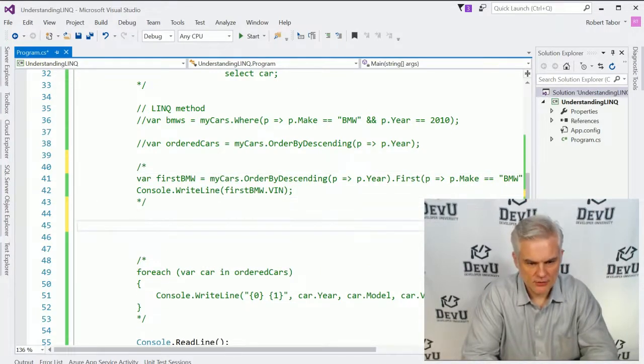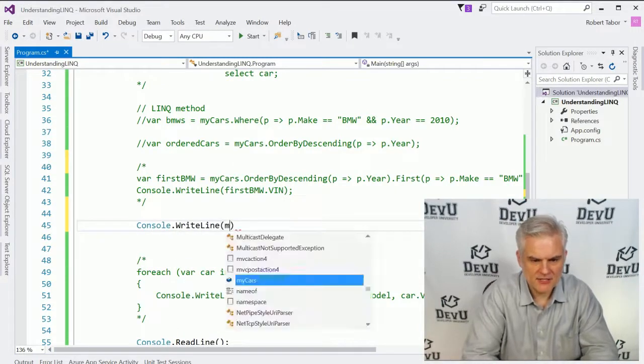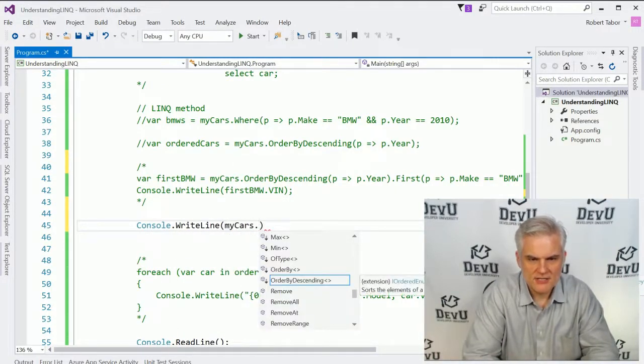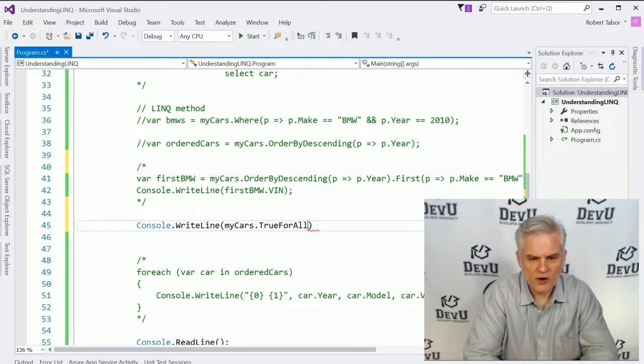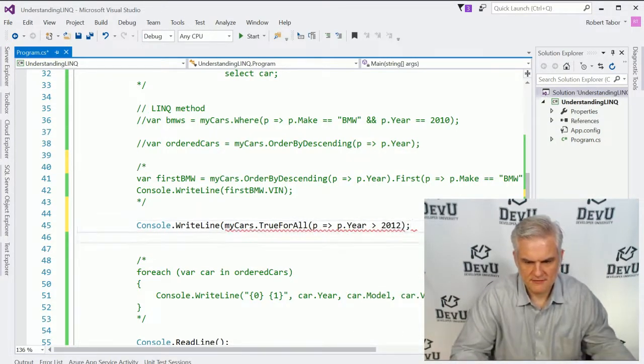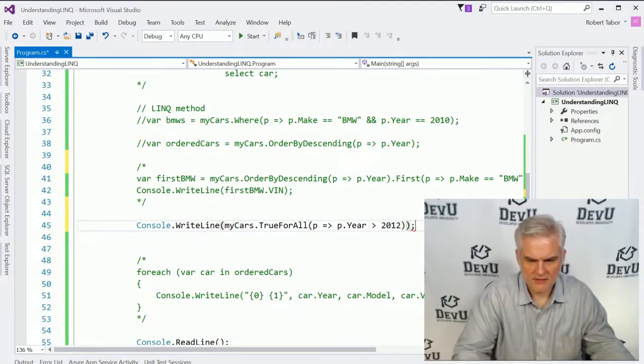We can also do something like this, Console.WriteLine, and inside of here, let's go myCars.TrueForAll, and say the year is greater than 2012. So is it true that every one of the cars in my car lot is greater than 2012?